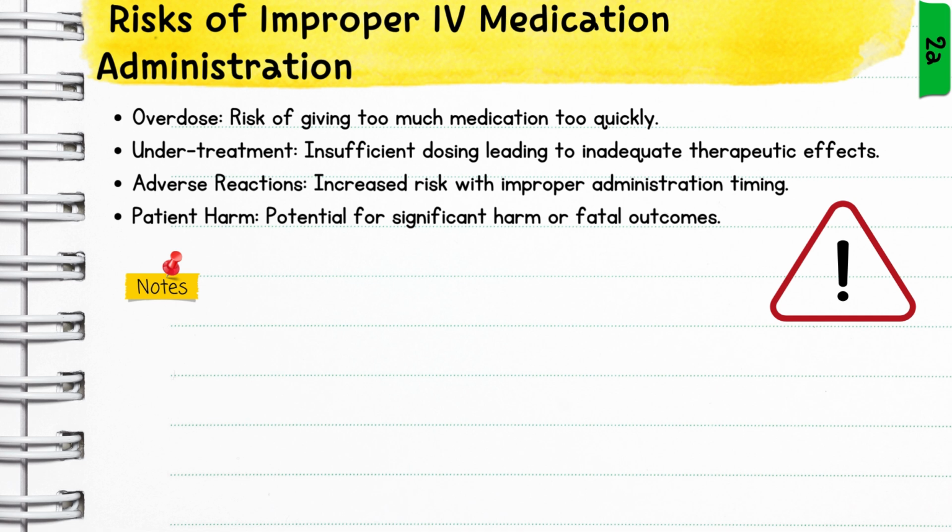On the opposite side, giving too little or giving it too slowly might be an undertreatment and you don't have the therapeutic benefit. An example is adenosine that you give for an SVT. Remember, I told y'all the half-life is super short. So if you do it too slow, it's not going to work. It's not going to reach the heart and it won't have any therapeutic effect. It's not going to do what it was intended to do. So it's so important to know the timing differences.